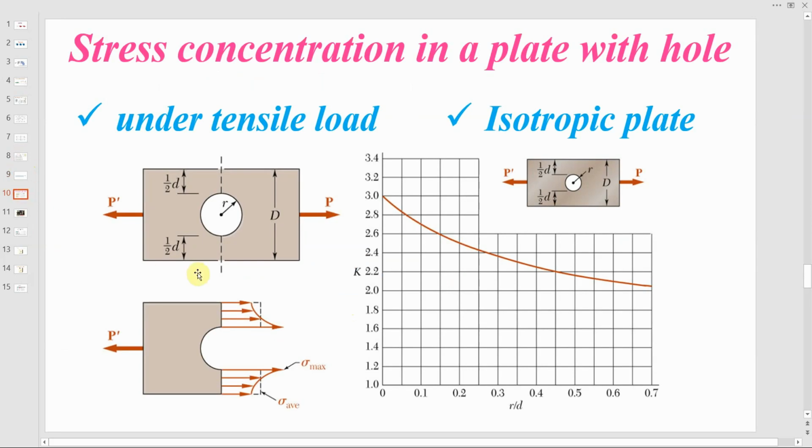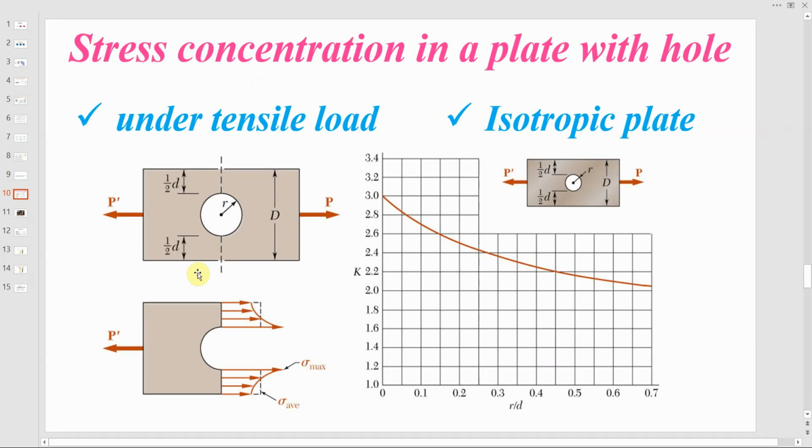So in this video I wanted to talk about the stress concentration in composite plates with a hole. But before the main model, I wanted to talk about the plate with a hole and stress concentration.